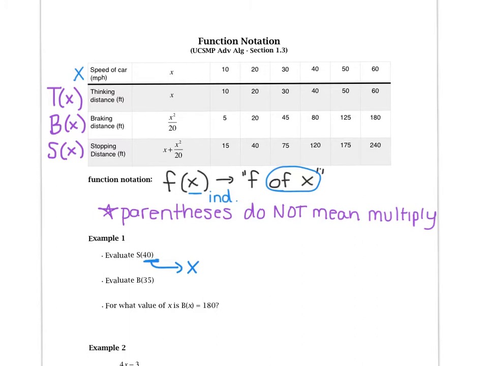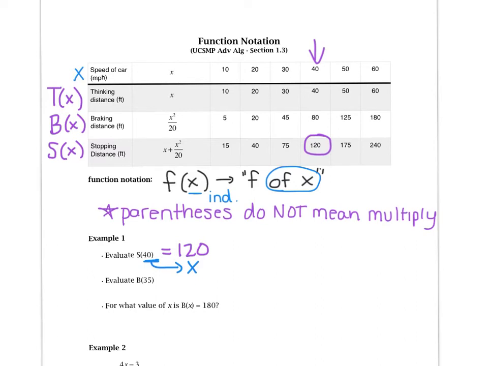Okay? So I'm going to find where x equals 40, and that would be right here, right? And then I'm looking at the function s, which is this bottom one, and it would be 120. Okay? So what that means is the total stopping distance that you would need if you were traveling at 40 miles an hour is 120 feet. Okay, at 40 miles an hour, you're going to travel 120 feet before you come to a full stop. Okay, that's how I'm reading this table.